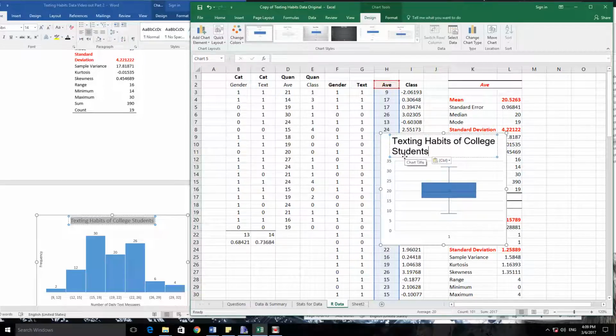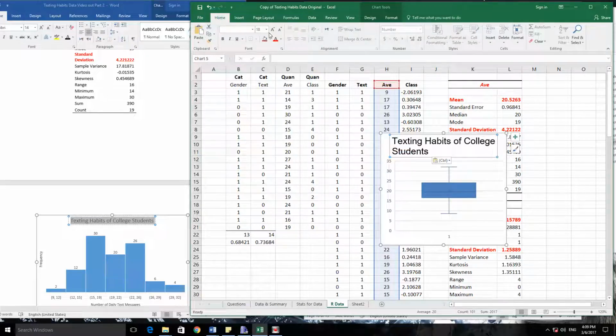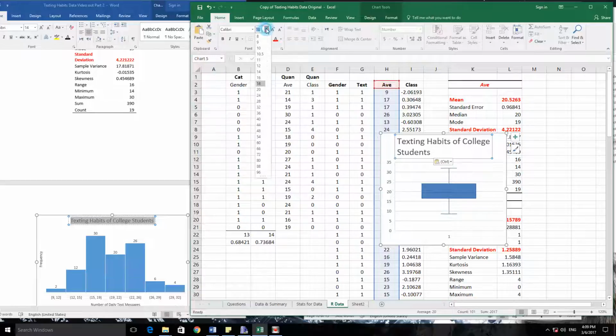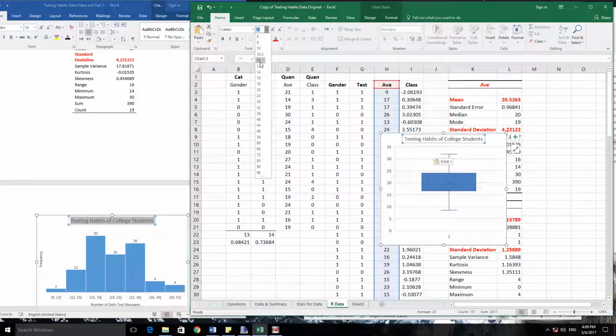And whoa, font size way too big, problem. So if I go home, I can fix that font size and change it back to something that's a little bit more reasonable. I'm trying to select that. Okay, so 12 is good, and then I have the box plot as well.